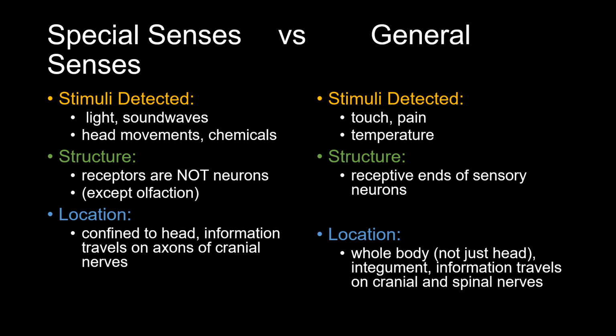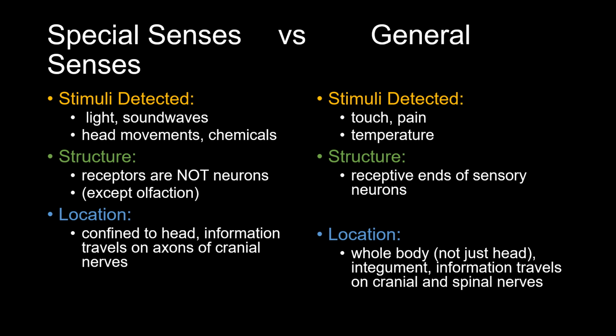So you've already been introduced to sensation, those general senses, in the chapters that we've talked about before on the central and peripheral nervous systems. Before we dig into special senses, we're going to look at how they differ from general senses, starting at the stimulus and detection of the stimulus. The general senses involve the detection of a stimulus like touch, pain, or temperature, and as we've discussed, each special sense organ detects very specific stimuli: light, sound waves, head movements, and the chemicals that produce tastes and smells.